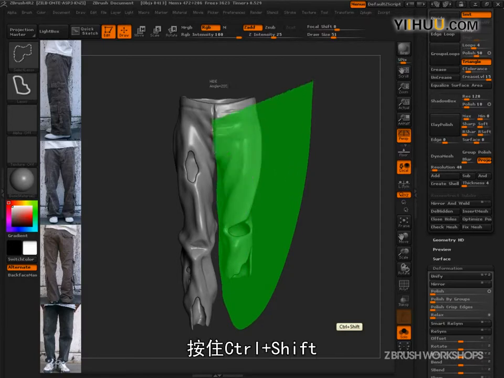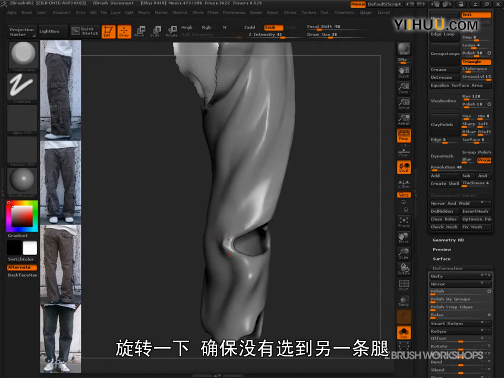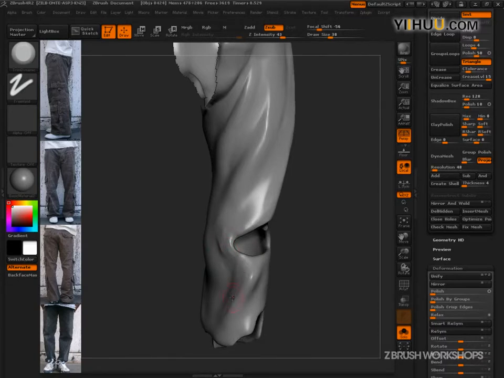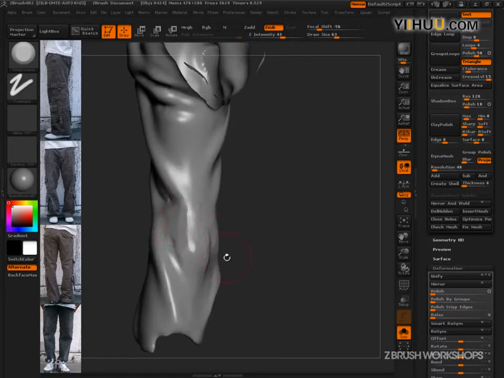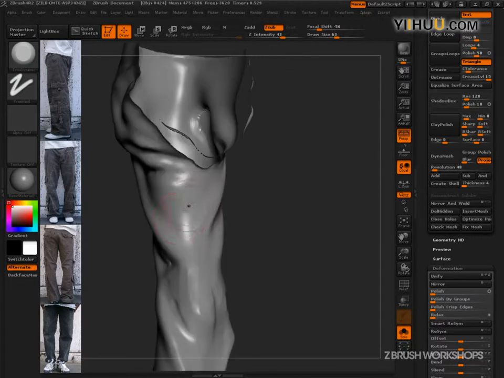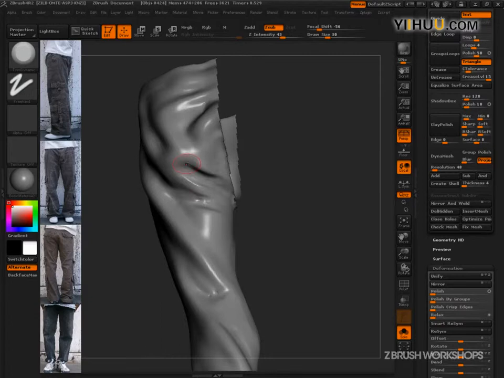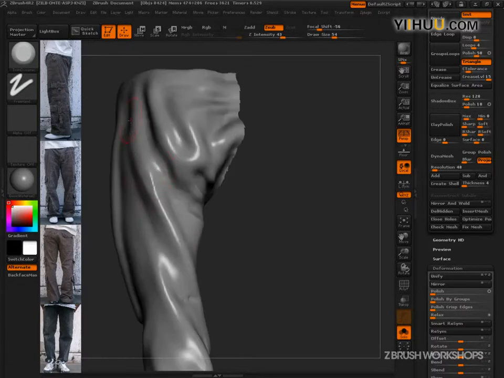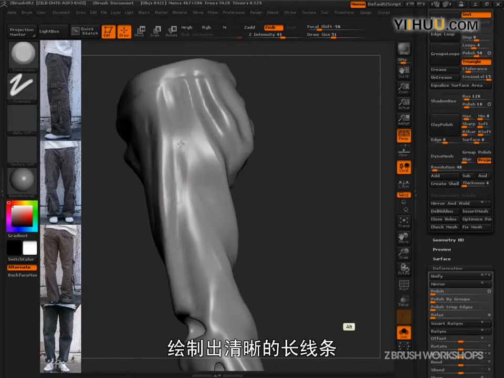I'm just going to press Control Shift and there we go, and rotate around, make sure I didn't select any of the other leg. Okay. Long, clean lines.